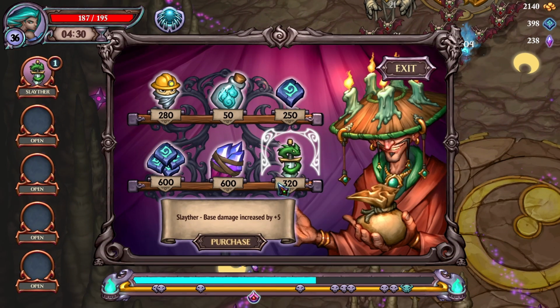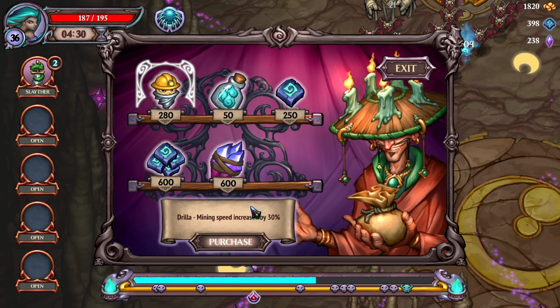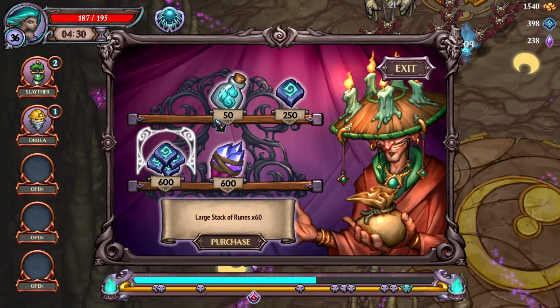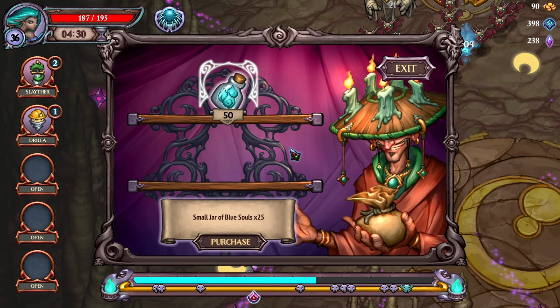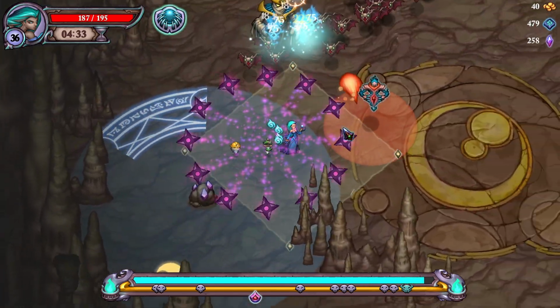What the shop offers you is pets. So we're going to grab the slather because that gives us more upgrades. So base damage is better. Our mining speed, which is great to have here. And I think we can actually buy everything in the shop. And if you do buy everything, it automatically kicks you out of the shop.